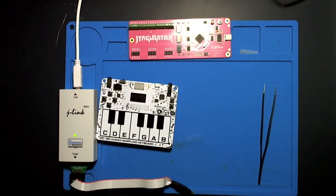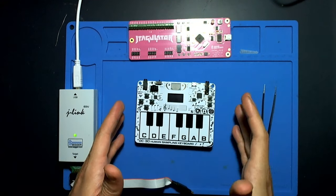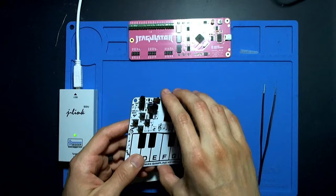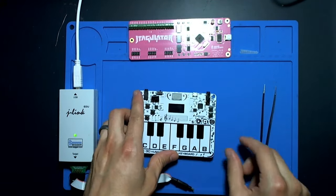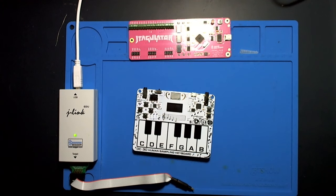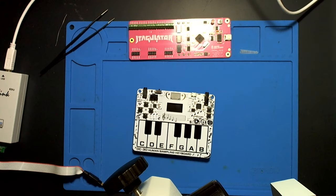I'm going to swing my microscope out of the way and just look at what we have on the desk. On the desk today I've got my DEFCON 30 badge. DEFCON was awesome this year, had a great time, and it was an electronic badge that was based around the Raspberry Pi's new microcontroller.